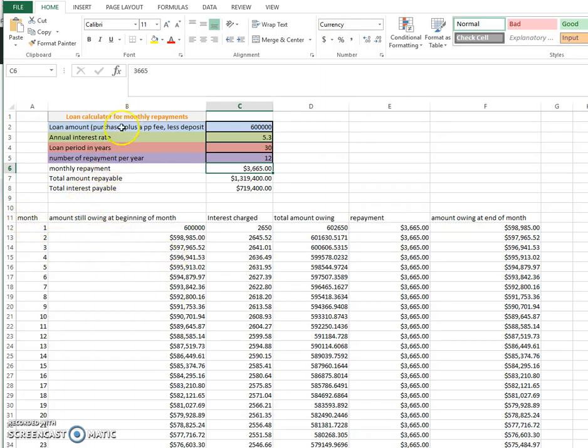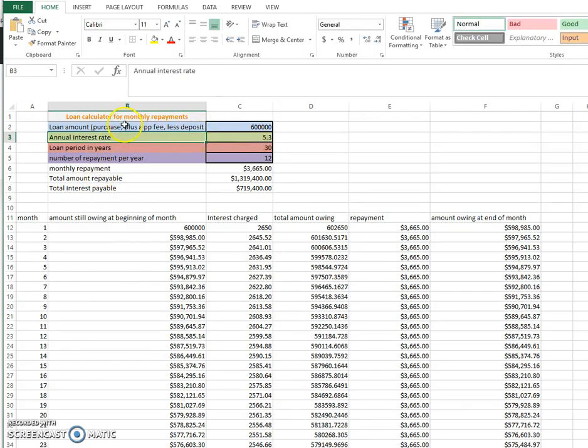Alright, loan calculator. You'll notice that there are 4 rows here that are coloured. These are the rows in which the person inquiring about a loan enters the appropriate information. In the rows below, there are some calculations based on the information entered. In the first row, loan amount, you or whoever is making the inquiry simply enters the loan amount in this box here. Now you can see up here, just a straight number.